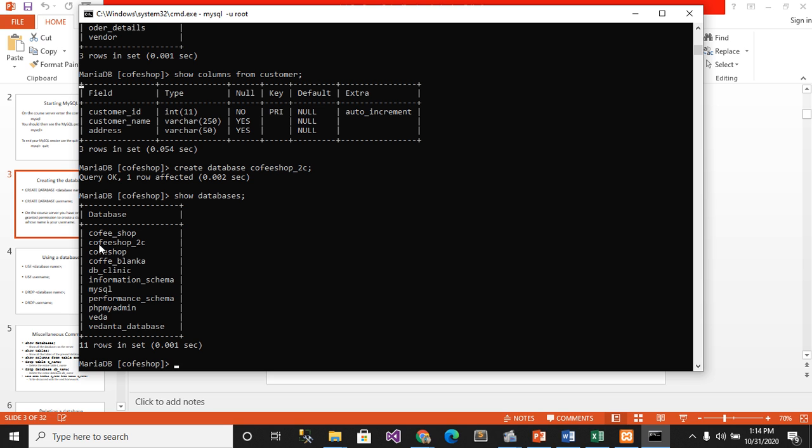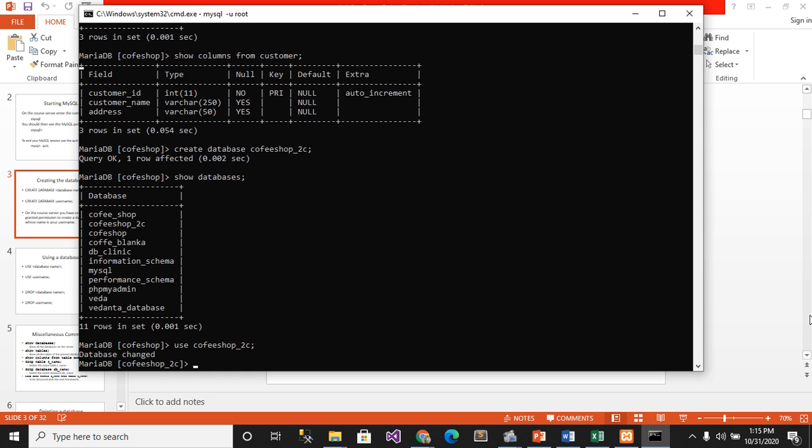The coffee shop 2C is not selected yet, so we need to select this database using the command use. Use coffee shop underscore 2C, semicolon and hit enter.